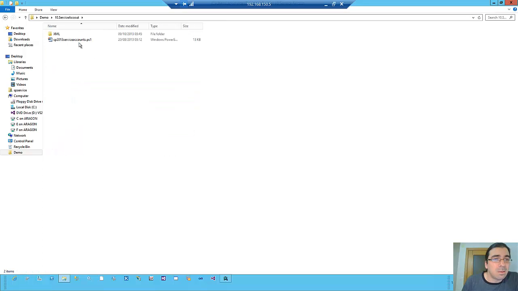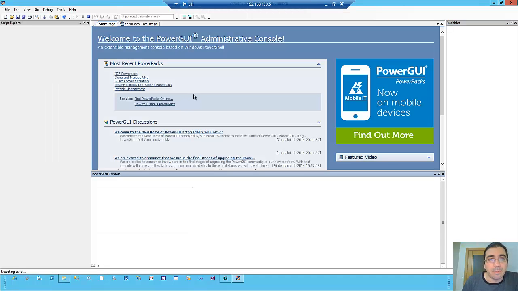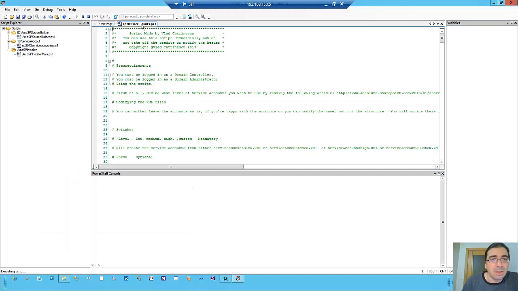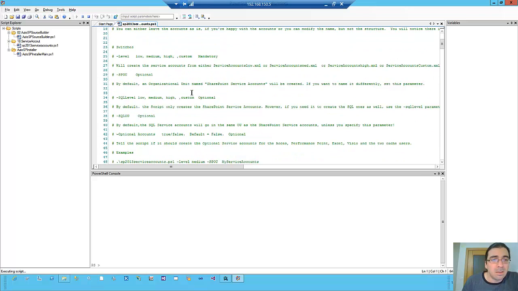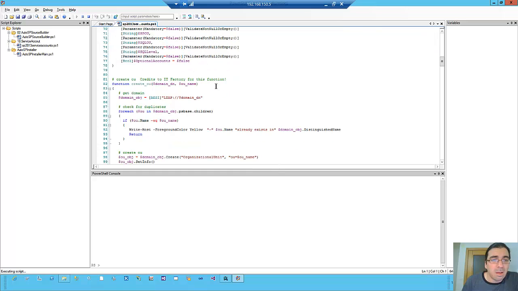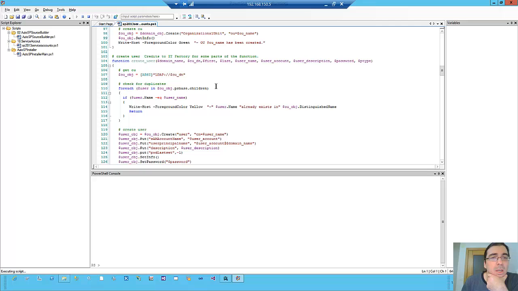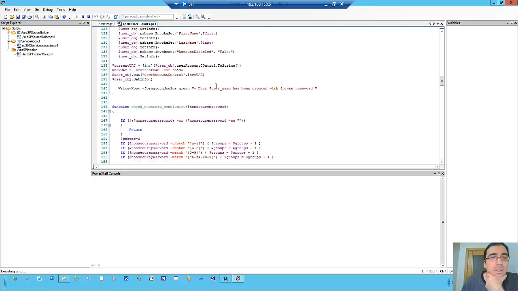Service account PowerShell scripting, fully customized. There are a couple of things that you can do: create organizational units, users.